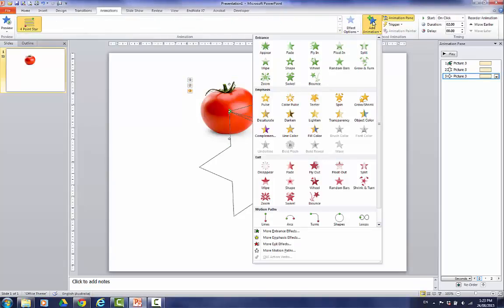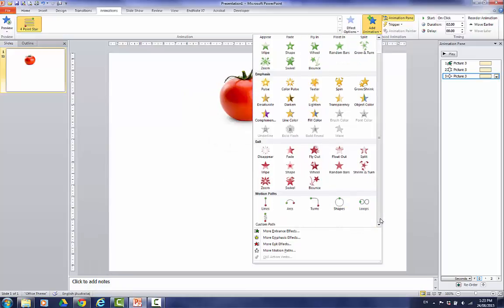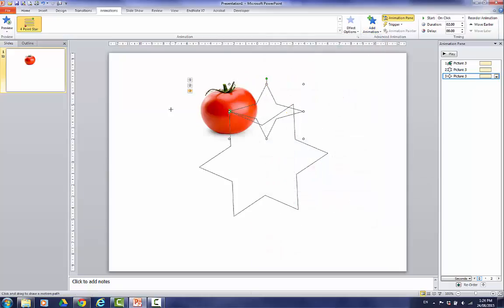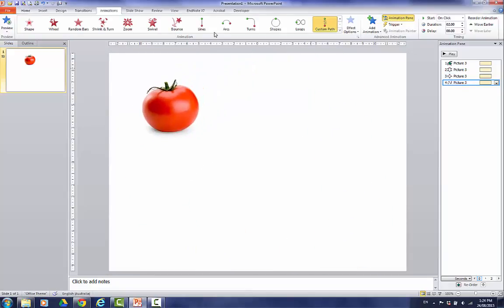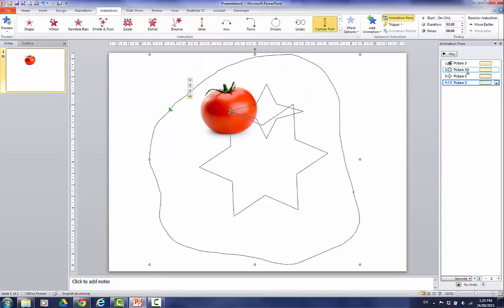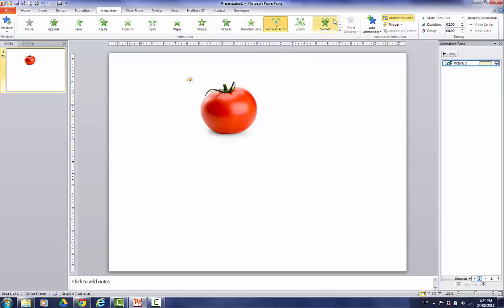You can also do this one here, custom path, where you draw your own one. Okay, the best one for use to this, I think, well, one of the ones that you most often use is a line.